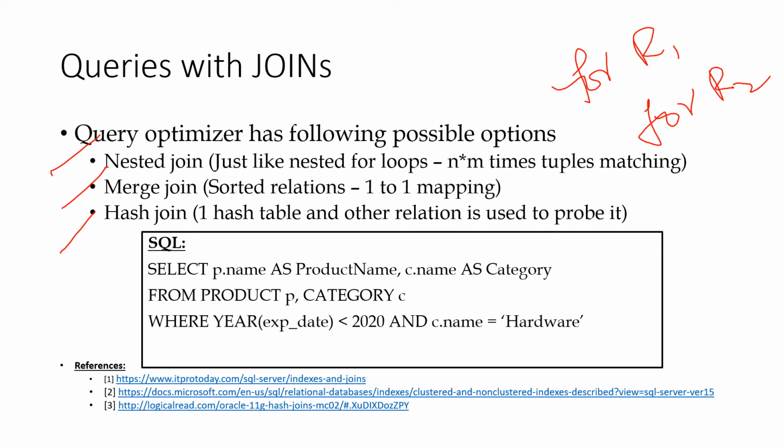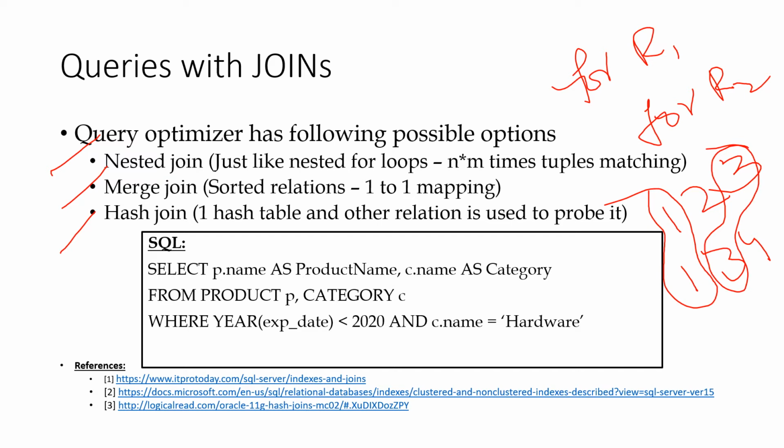So merge join is simply the mapping of two sorted relations. For example, let's say I have array 1 which has the attributes 1, 2, 3, and array 2 which has the attributes maybe 1, 3, and 4. If our relations are sorted on the basis of our join attribute, then I can easily check that this one is equal to this one, and since 2 does not have any mapping, this 3 will be equal to this one. So sorted arrays or sorted relations help us in having a merge join.